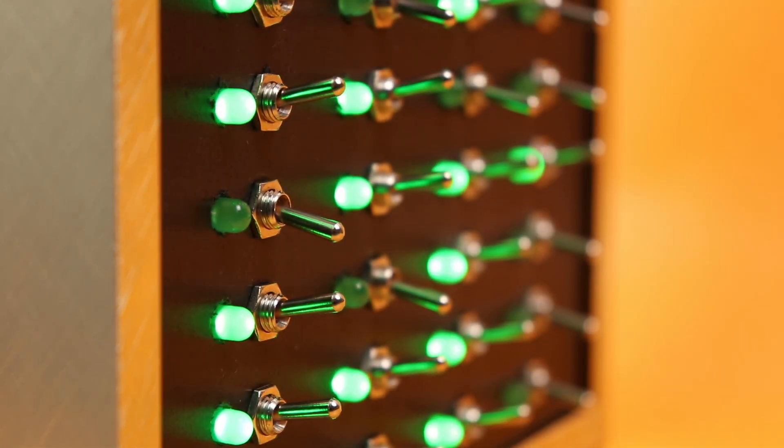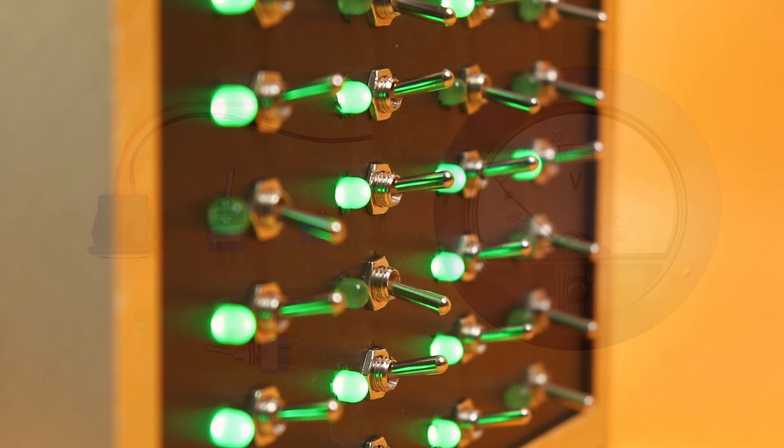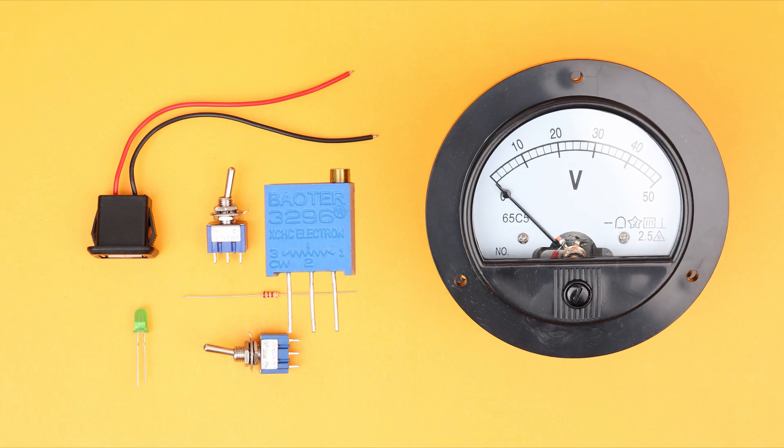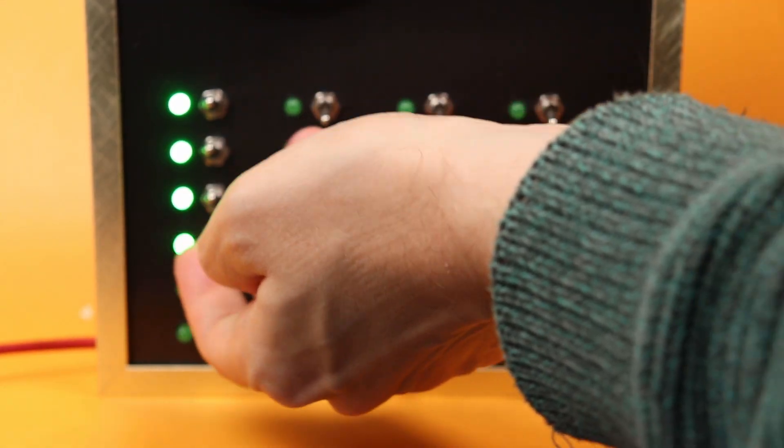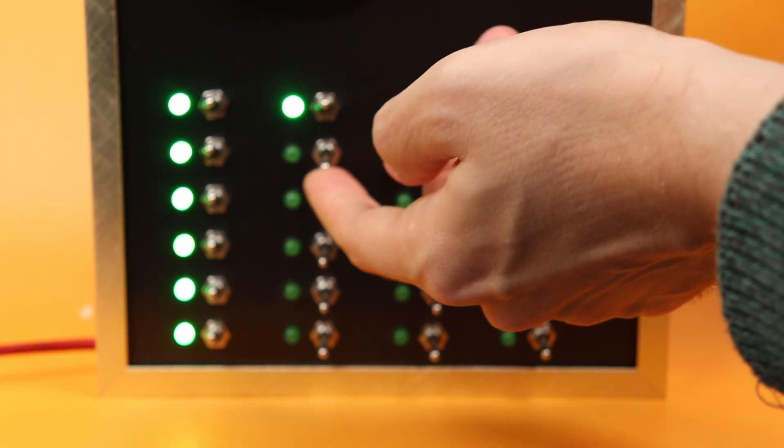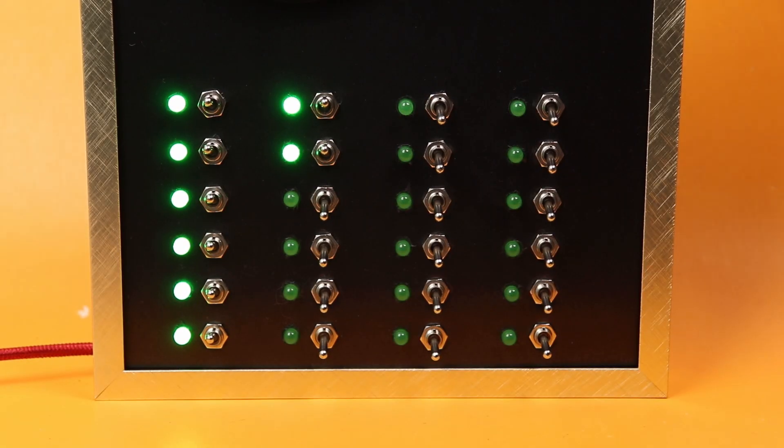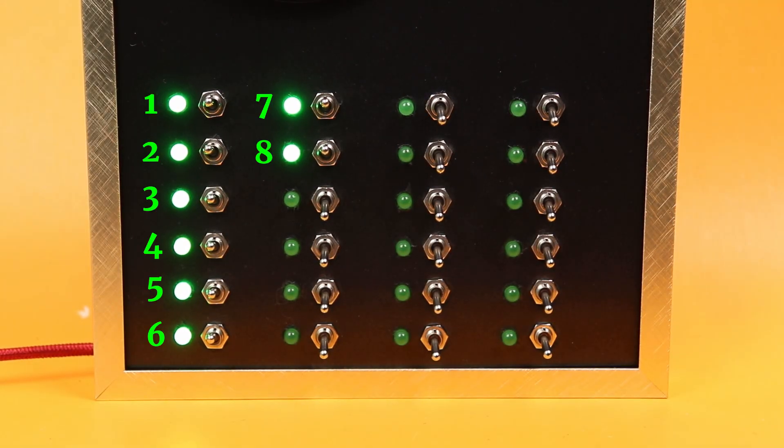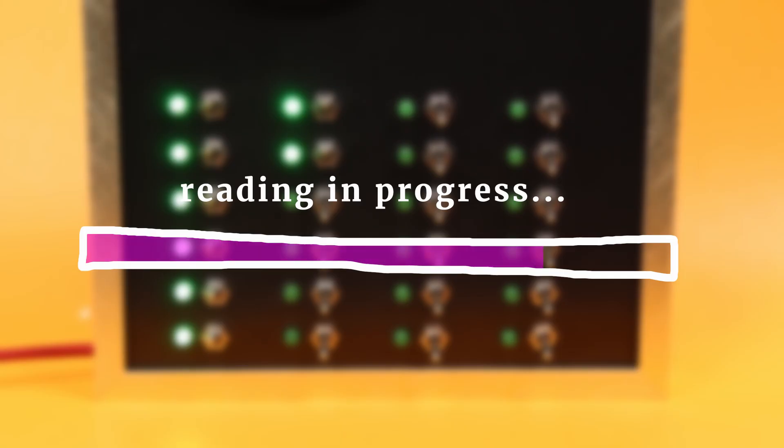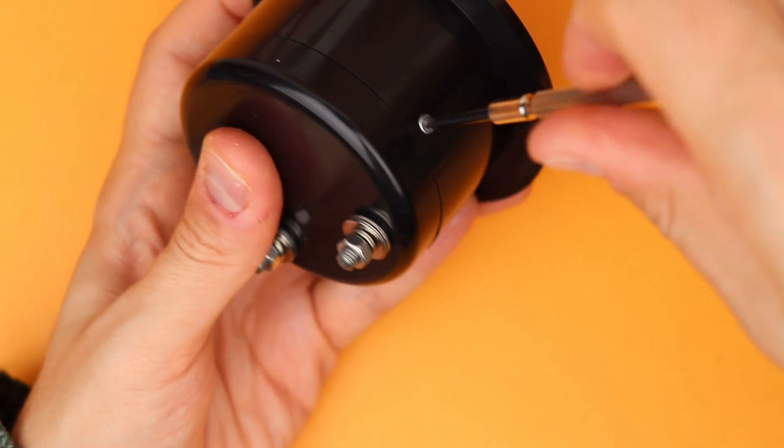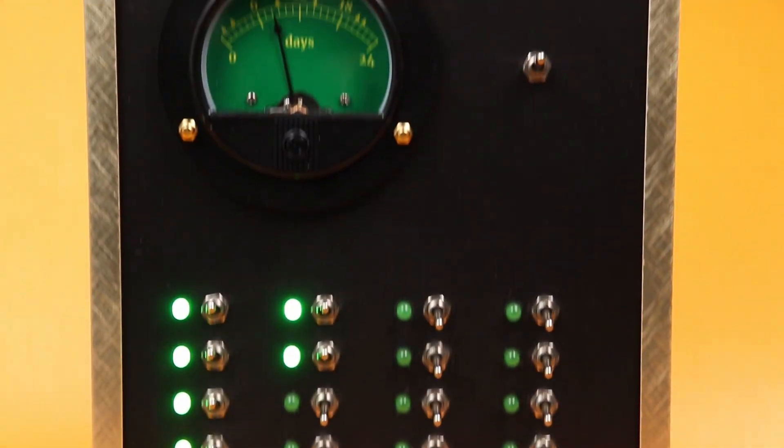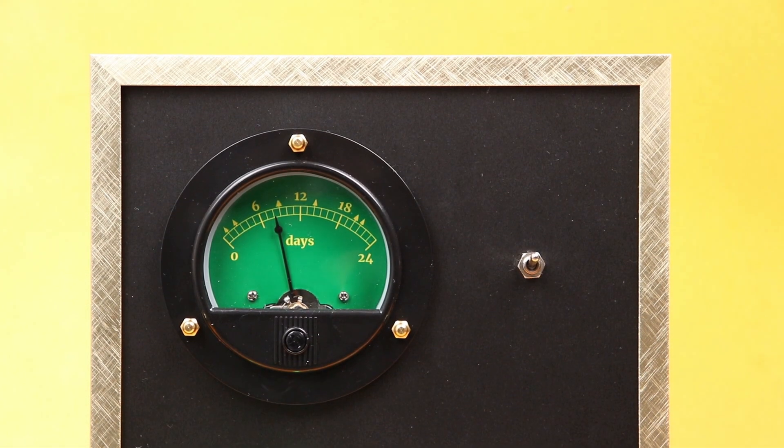Because sometimes it is nice to just go back to the basics. So today I want to show you how you can build a simple electric calendar. For every day there is a switch and an LED where you can manually increase the date every day. This way you can read off the date simply by counting LEDs. But that can take some time plus it's a bit boring. And that's why I will show you how you can modify an ordinary panel meter and add it to the calendar so that the position of the needle points to the current day.